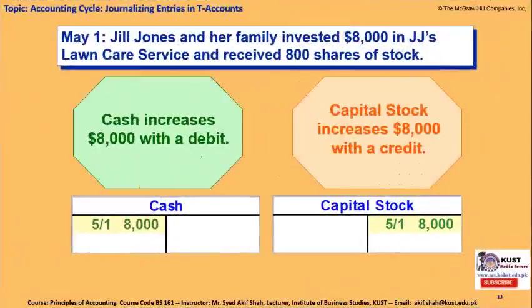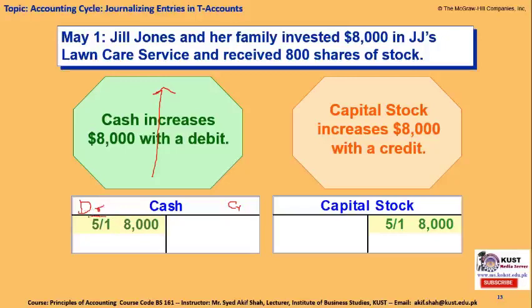So here it is, cash has been increased by $8,000. The arrowhead is upward and it is depicting an increase in the cash level. So therefore, we know the rule for journalizing this transaction in the T account. As we knew, the left hand side is the debit column and the right hand side is our credit column. We can also write DR and CR on the top of this T account.